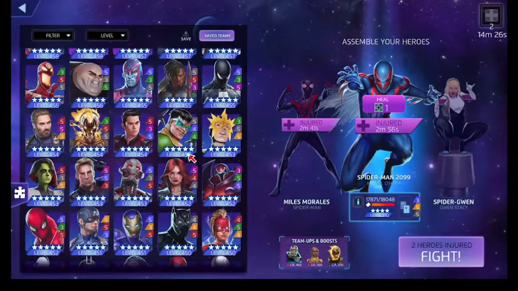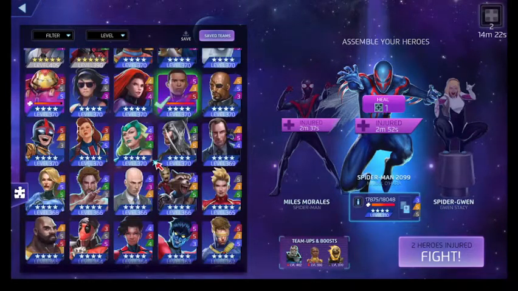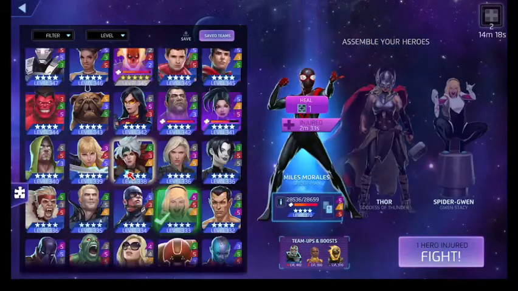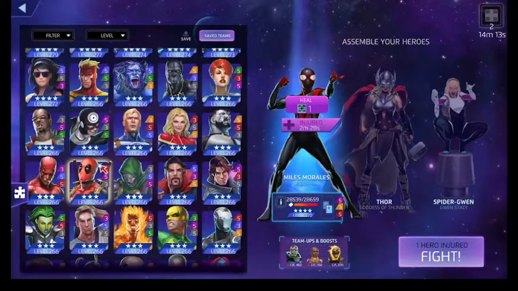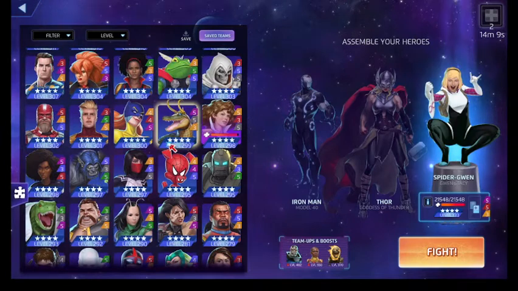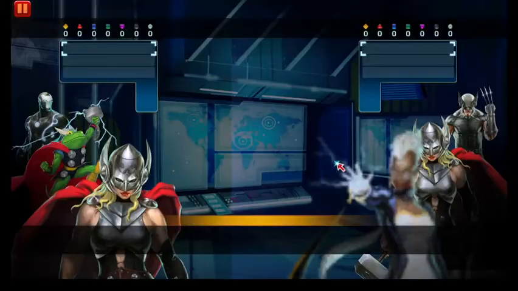Now we will bring in our own Jane Foster. Why not? Bring her in. Bring in our good friend Iron Man 40. Bring him in, and then we'll bring in Throg, because he brings in charge tiles too.